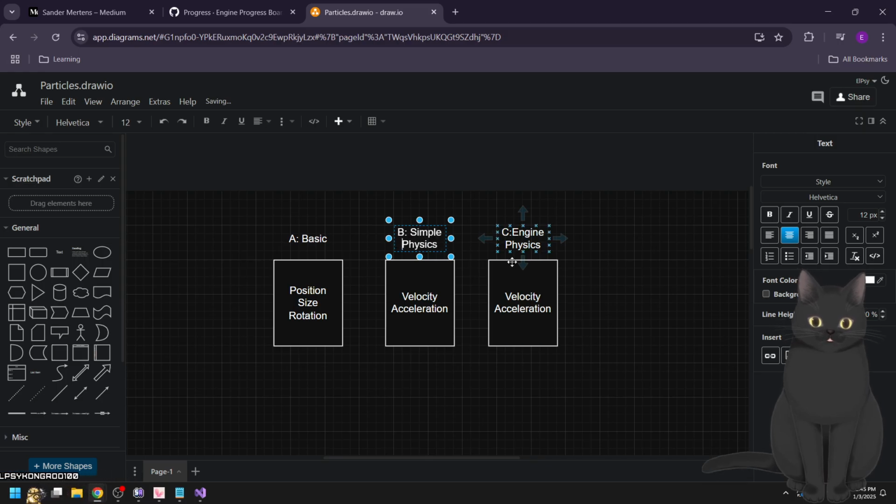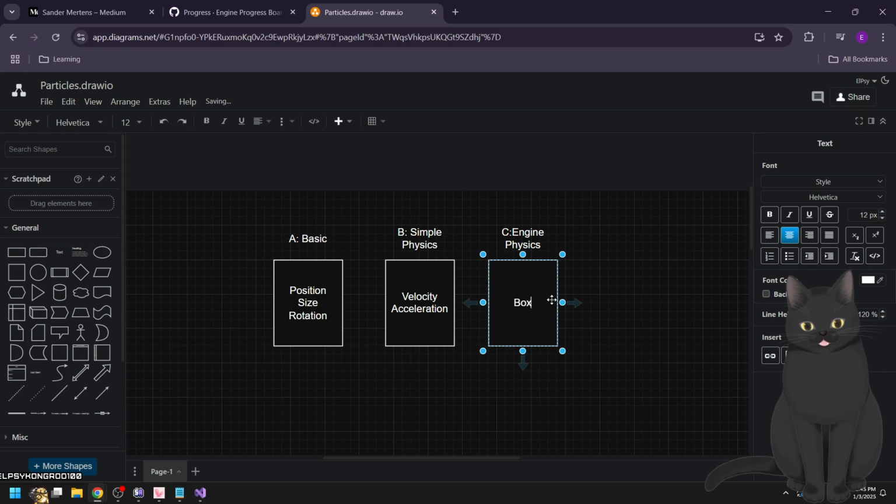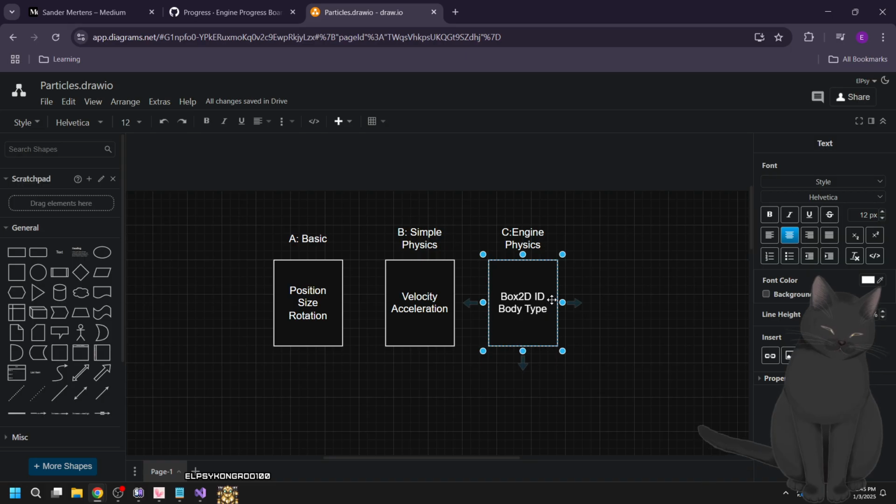And then this one, you might want a Box2D ID along with maybe the body type. I don't know. Whatever data, like, I think I have a bunch of stuff in my rigid body for my normal entities. There's a bunch of information in there describing the physics body, and you may need that, right?